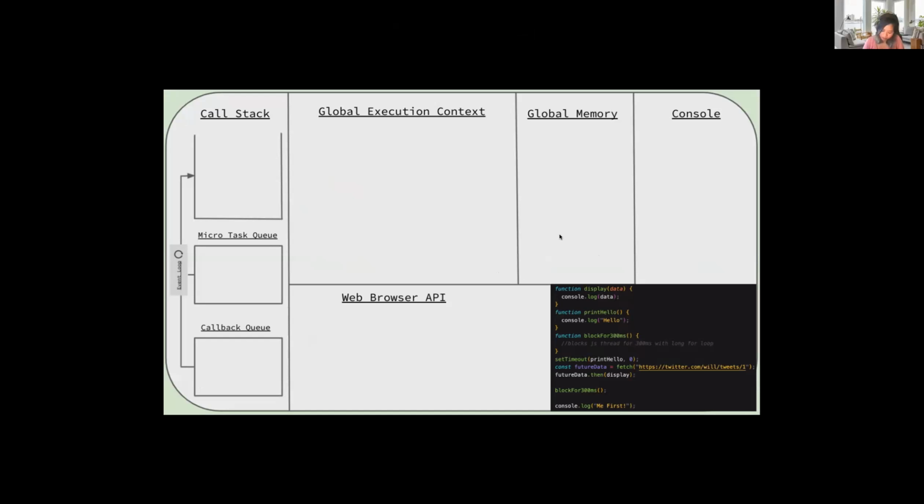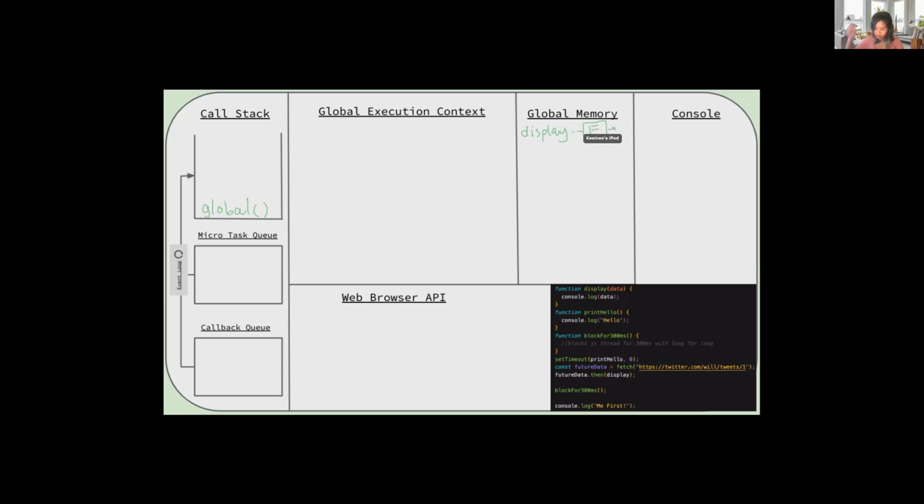Okay. Display opens the global execution context, global memory, and then we go to the first line of the global code. For the function display, we have a variable display and a function definition.